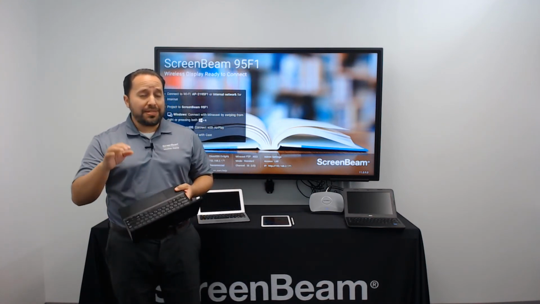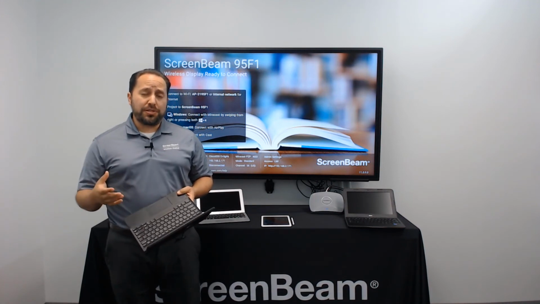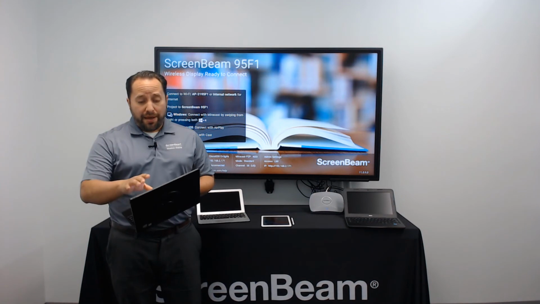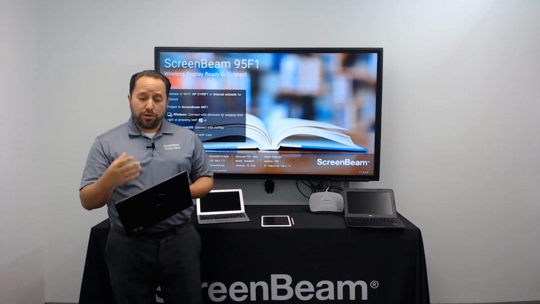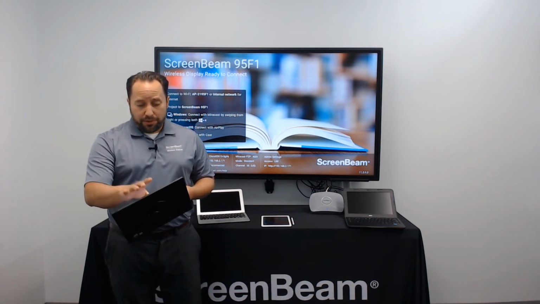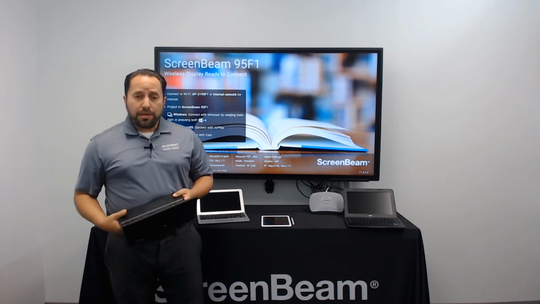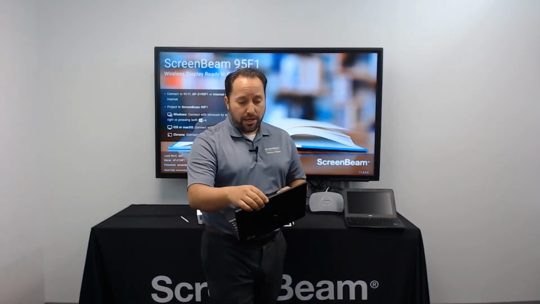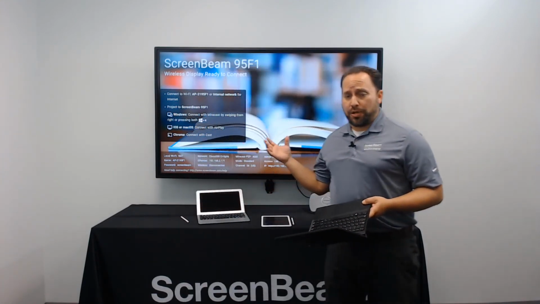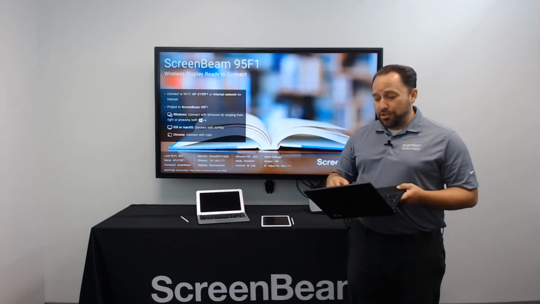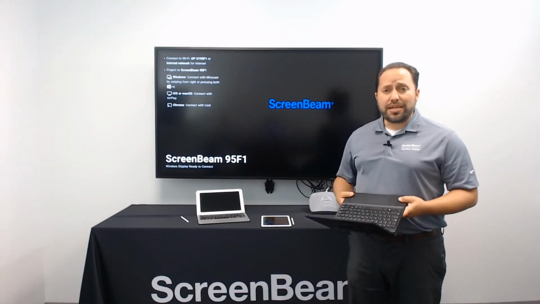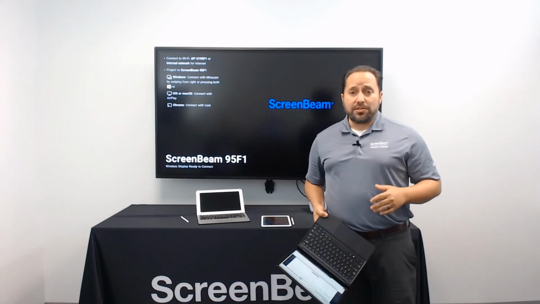Inside of ScreenBeam in the CMS, which is our central management system, which again comes at no extra cost to ScreenBeam, you have the ability at the IT level to turn on digital signage. When I apply that right now, you'll notice in just a second that my screen is still a ScreenBeam Connect screen, but my digital signage option will come on here, and you'll be able to see that now I can use this as a digital signage player.